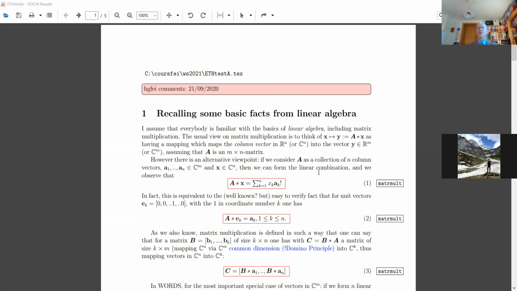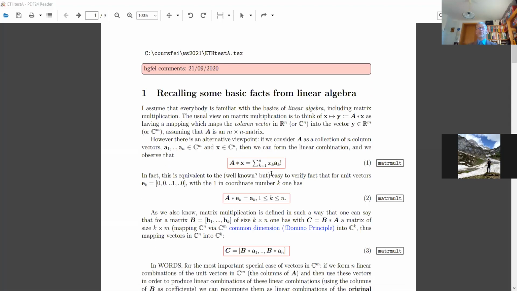So a lot of standard formulations can be brought back to standard properties of mappings. Now, if you think a little bit, and I don't do all the details here, of course, this relationship of linear combination machine is equivalent to saying if you apply a matrix to a unit vector, then you get the corresponding column. So apply a matrix, let's say the 5 by 5 matrix, on the third unit vector, it will pick out the third column.